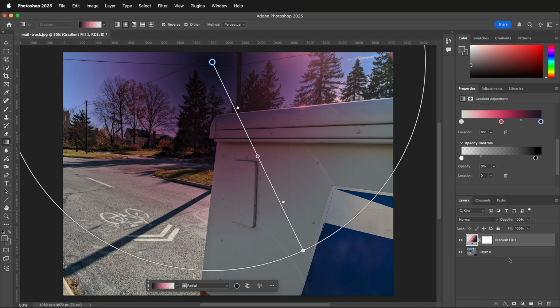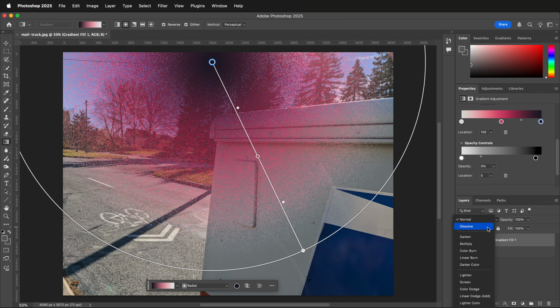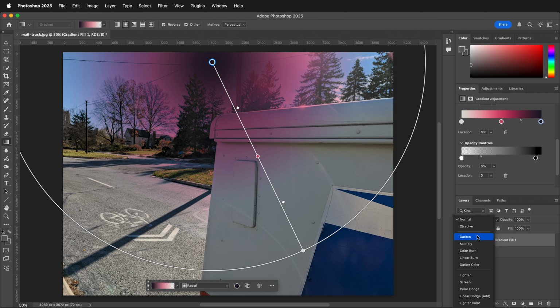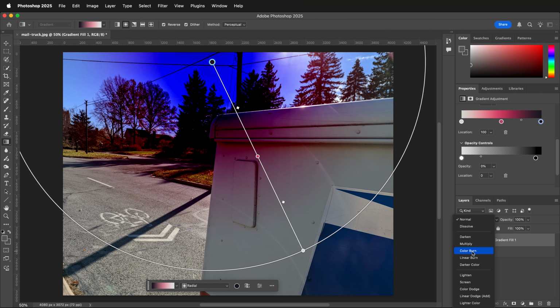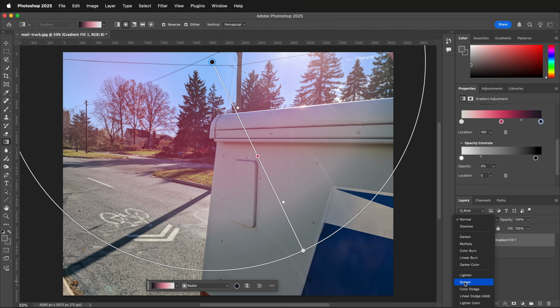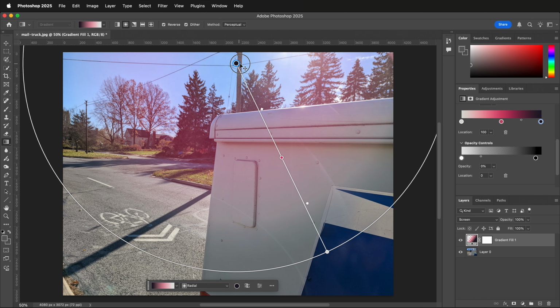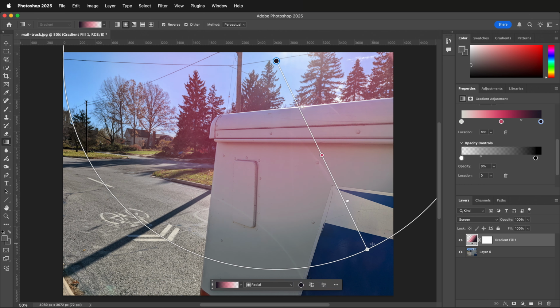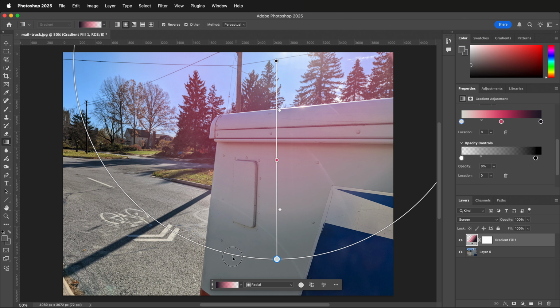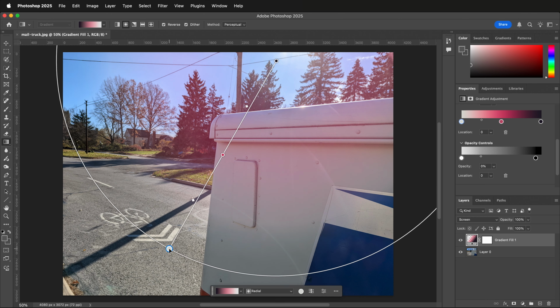So for example, if I click blending mode, you can go to dissolve, darken, multiply, color burn. A nice one for this is probably screen, because I'm trying to maybe make a lens flare. So if I make screen, it's going to brighten the colors. And you can see already how that is a little bit more interesting. And then I can scroll this down like this, and now it is brightening and creating a flare.